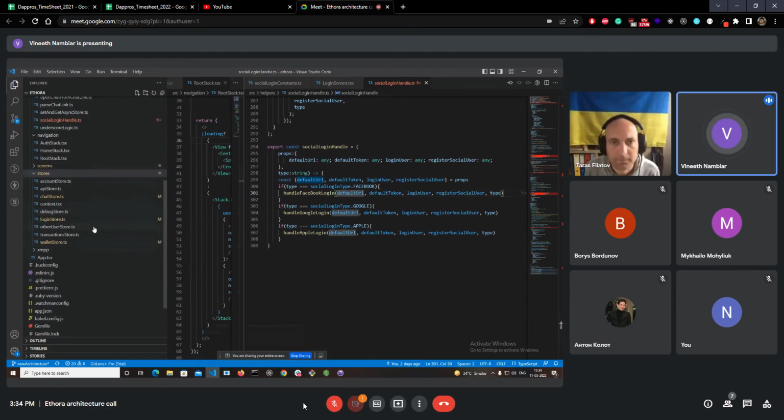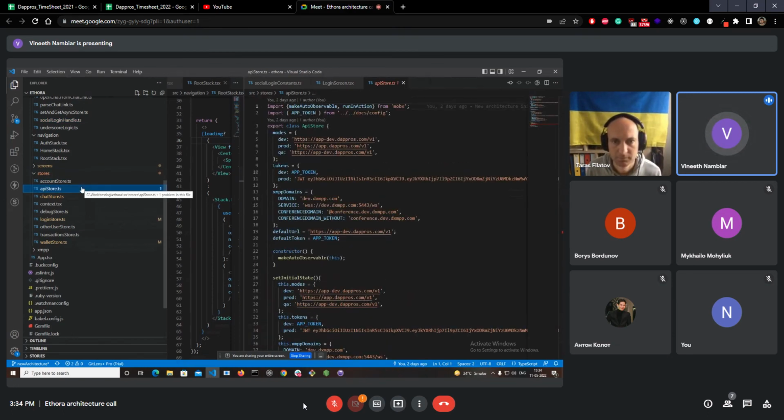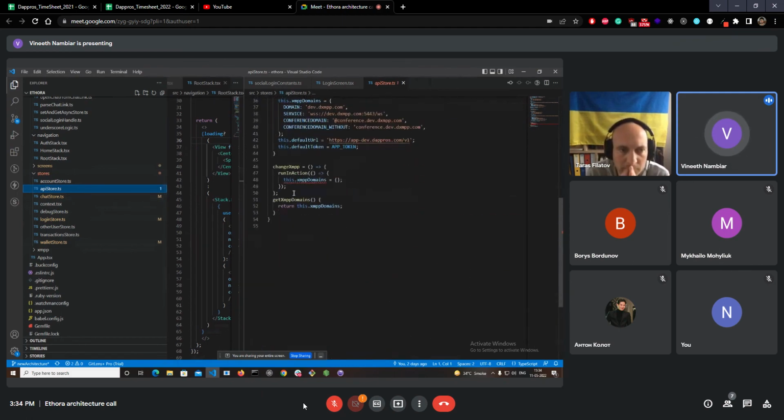Yeah. Like we had mentioned earlier, we have introduced mobx. We have basically replaced redux with mobx. Stores are basically, like the name suggests, a store. It will have global variables that are used across different components. I think you remember the need for redux. So we have multiple stores for each feature. In the same way, the accounts section will have an account store. The API will have its own API store.